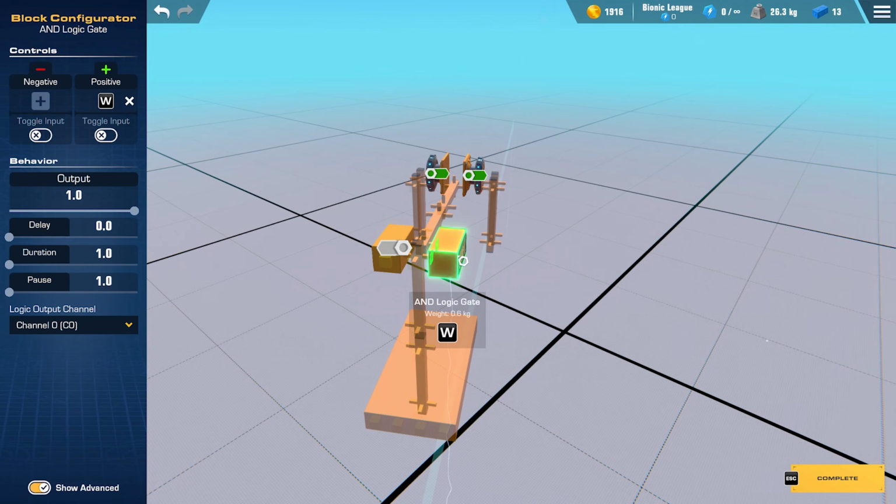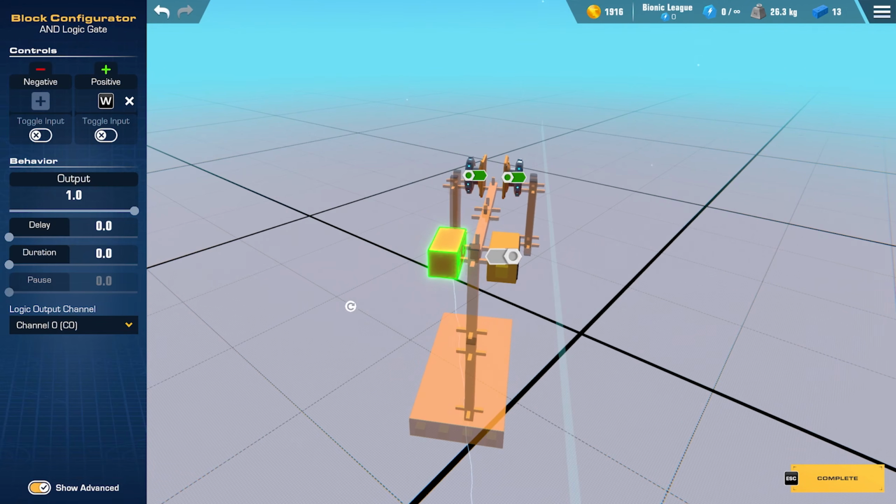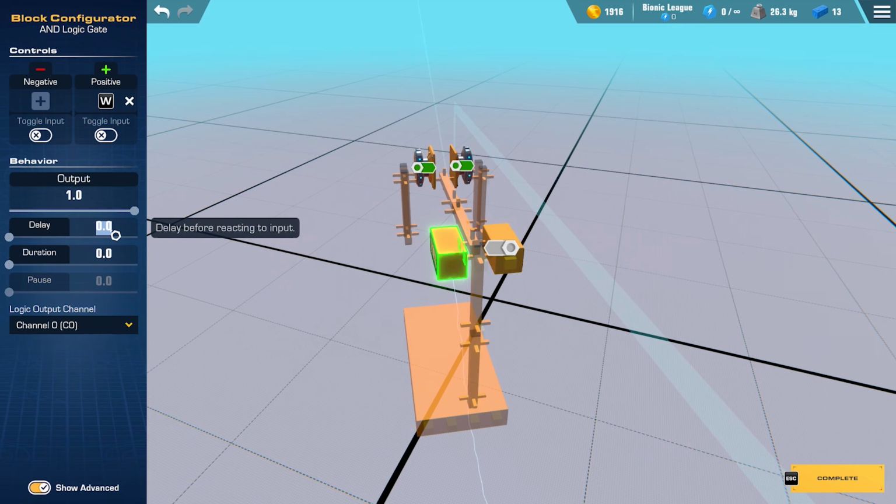All that means is this is going to activate these two for 1 second, one in one direction, the other one in the other direction, and then it's going to pause for 1 second. Now, during that pause, this one is going to activate. So this one has to start with a delay because this one waits for its turn.